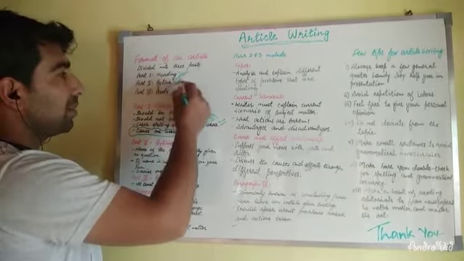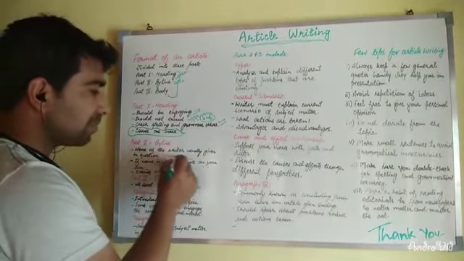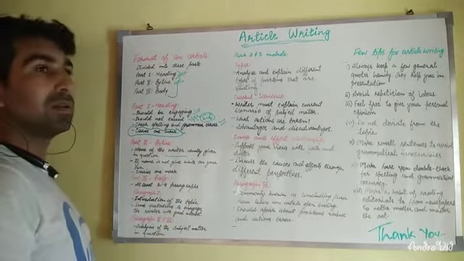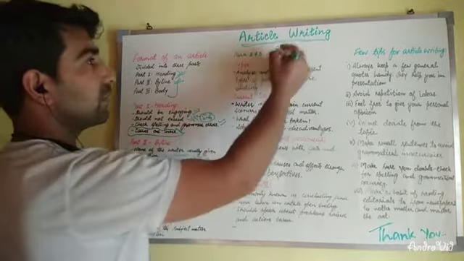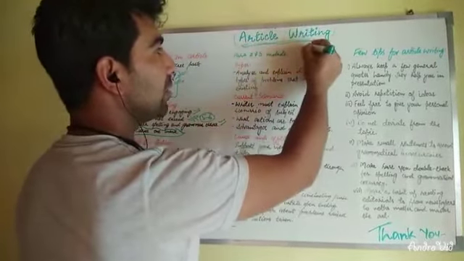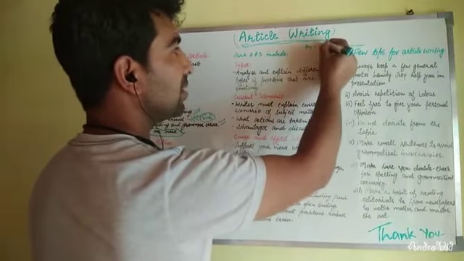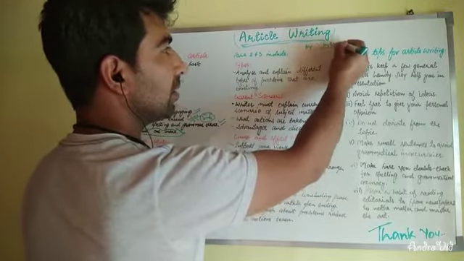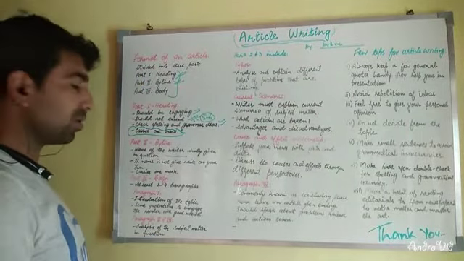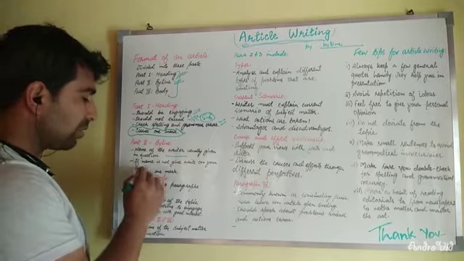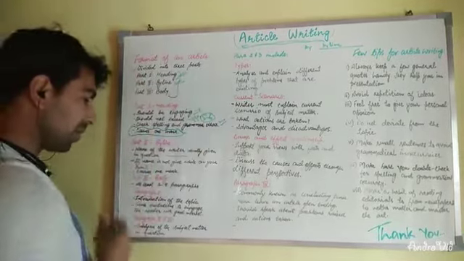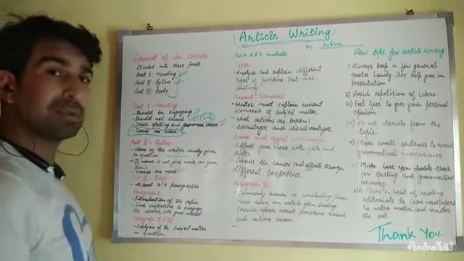Second is the byline, part two. Byline means the name of the writer. Usually it's given in the question. If the question says article writing, what is the heading of the article, you'll write here "By" and the name. This is the byline. You write the name of the person who writes the article. Either it is given in the question or you will write it on your own. That means you will create a character, create any name and write it. It carries 1 mark as well.